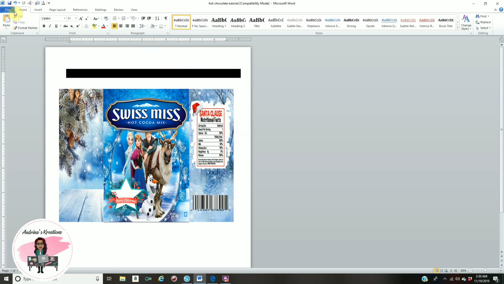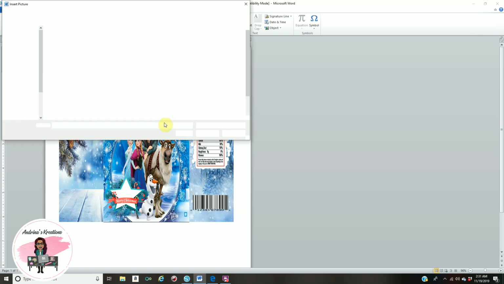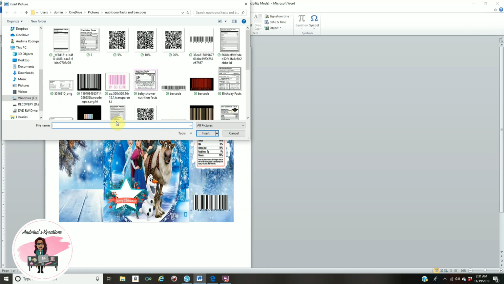Now I also want to add a Santa Claus there. So I'm going to go to picture and then I'm going to actually speed this process up. You will keep going to insert and keep adding your images.